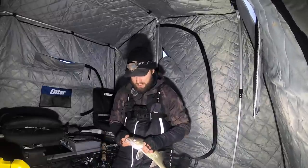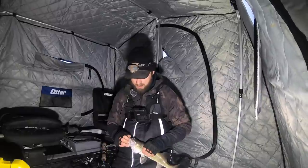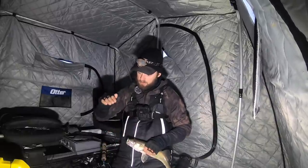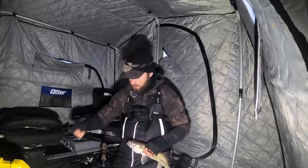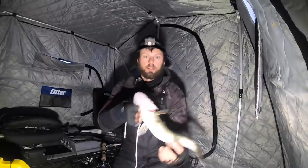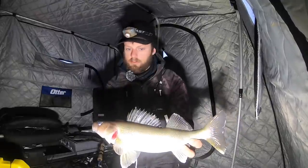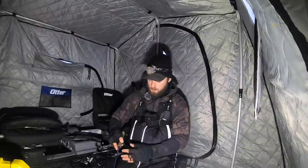He's running some line. Always fish a dead stick that has a super soft tip so that you can watch that rod load that tip up. And a lot of times it'll go dunk and then that tip will just load. And I just got him free spooling right now so I can show you this one. There we go. My gosh, do we have some fish under us right now? Look at that. Beautiful, beautiful walleye right there. Let's let him go. All right, time to deal with number two.